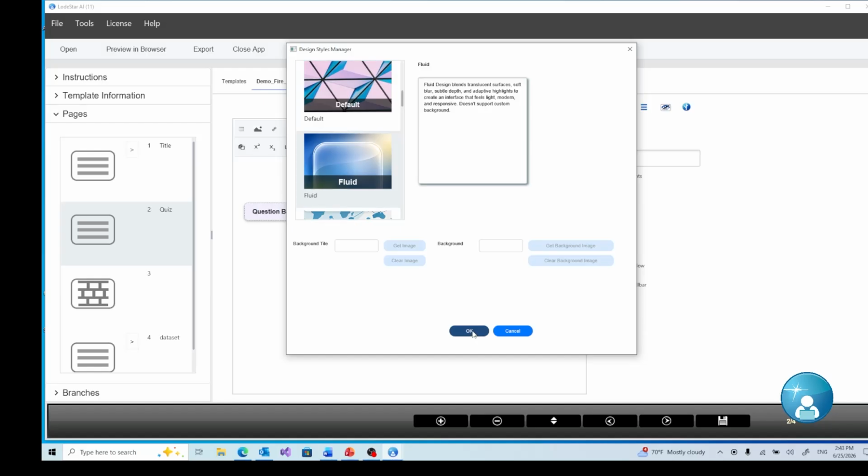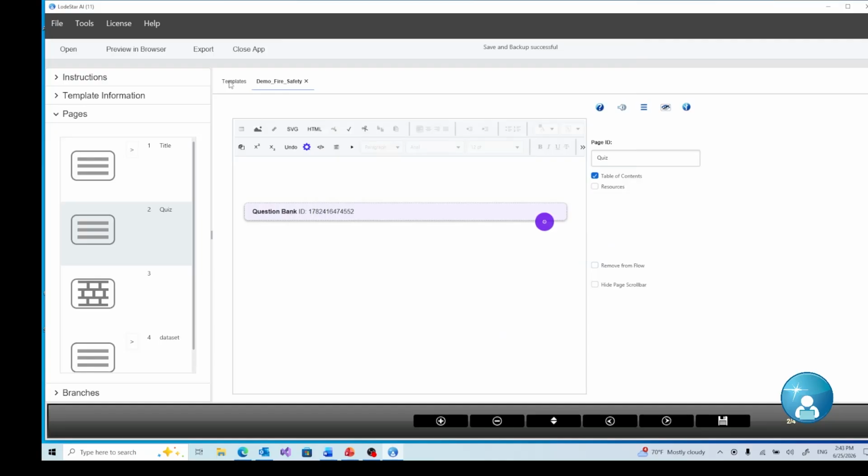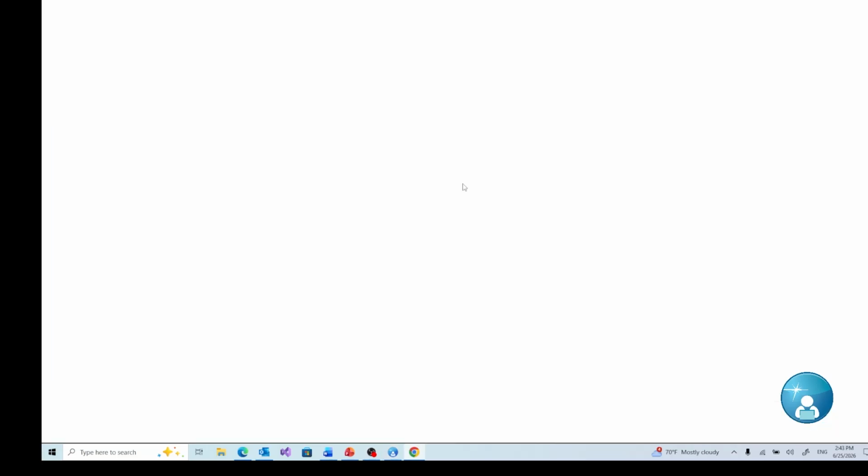So I will apply fluid to the playback of this project. So we'll go ahead and preview in the browser, and that'll bring up our player and show us our project. So far visible to the student, we'll only have 2 pages, the title page and then the question bank.